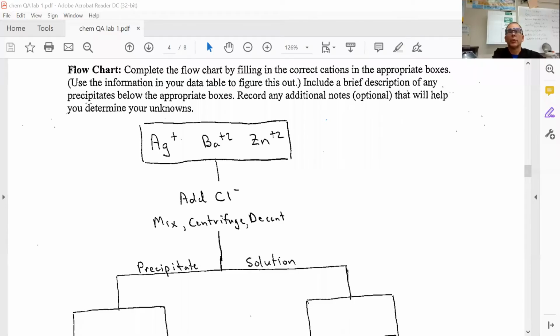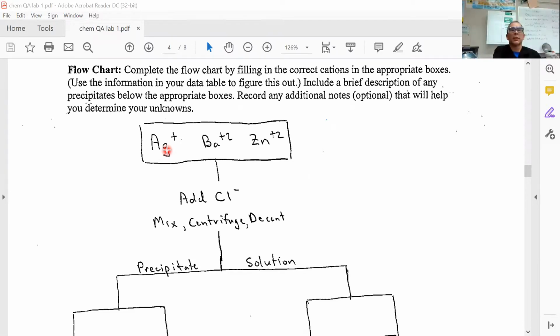In this video, we will do unknown B, which corresponds to page 5 and 6 of the qualitative analysis lab. And we are going to be following the flow chart. With this, I have a test tube, which I have right here. You can see that very well, but it's a clear solution.